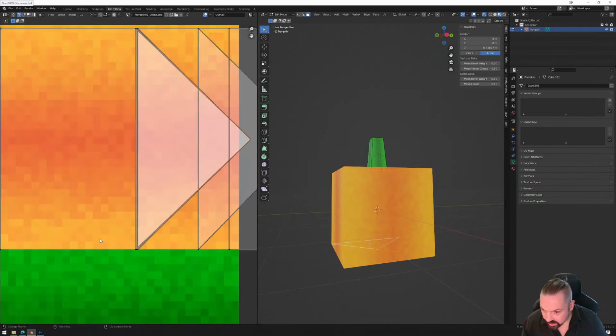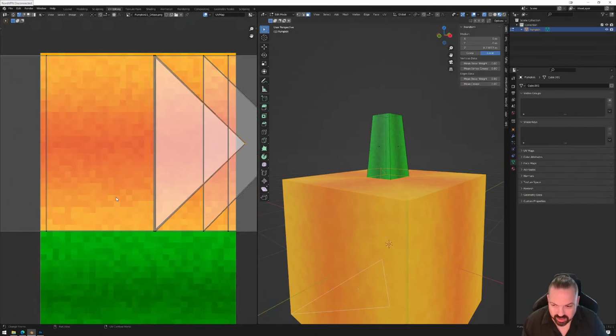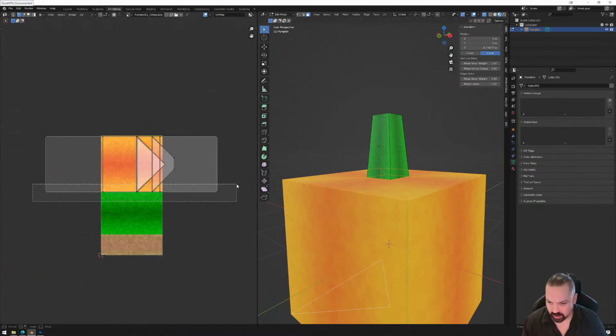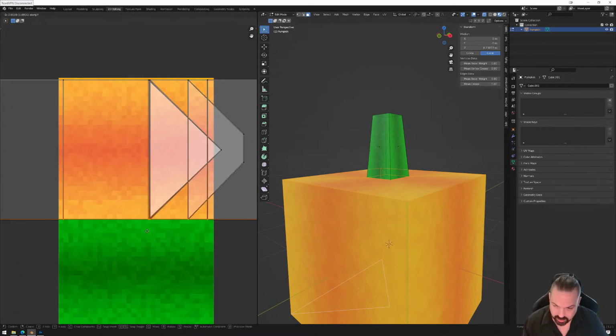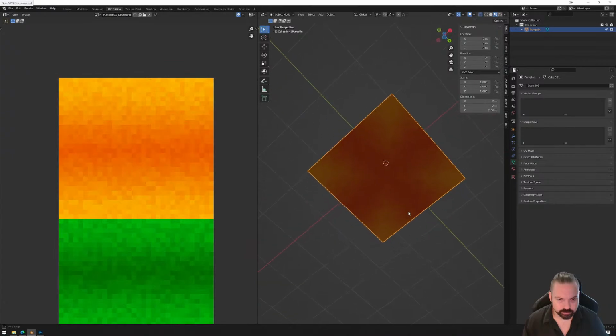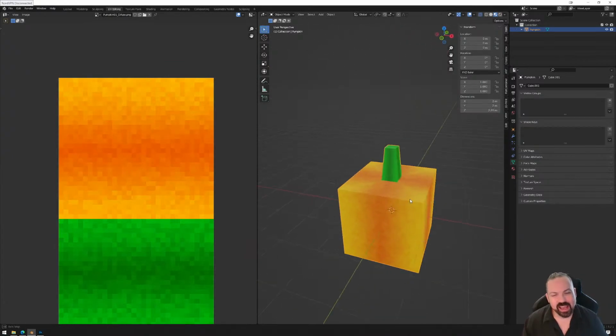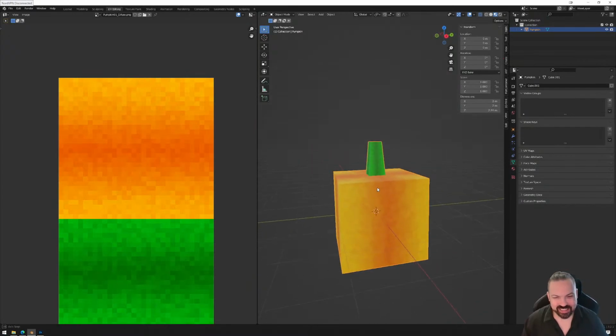Make sure that it's under in the red. So it's not, you can see a little bit of green there. So that is a good example of being careful. So G, Y to move that one out. And there we go. That's a much nicer, stupid low polygon pumpkin.